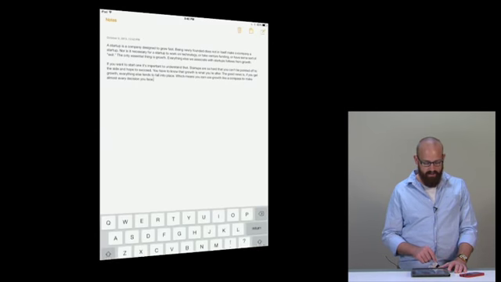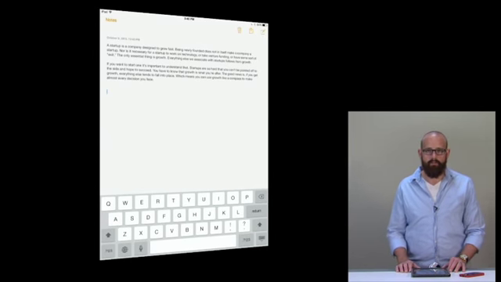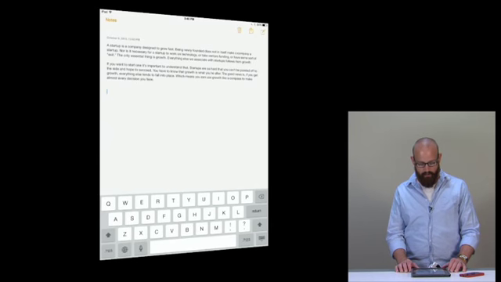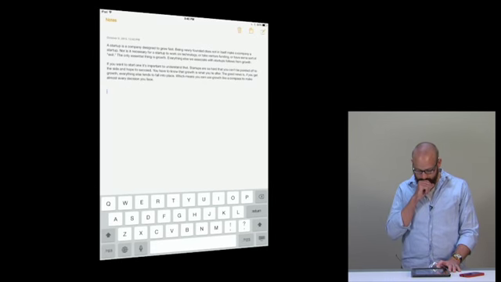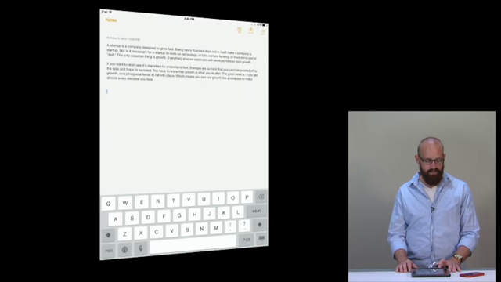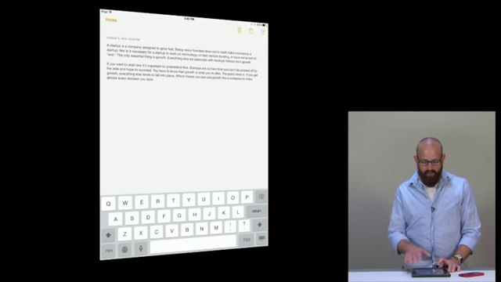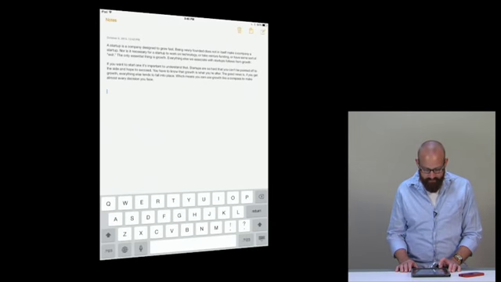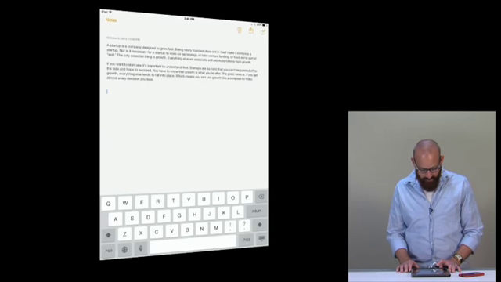Now, once I'm in this Notes app, let's say I want to dictate some writing. So in order to do that, you'll see on the bottom of the keyboard, there's an icon that looks like a little microphone. So if you tap the microphone, it activates the dictation. So I'm going to go ahead and activate that. And I'm just going to read part of this little text I have above, because I'm never good at just talking nonsense. So it works like this.